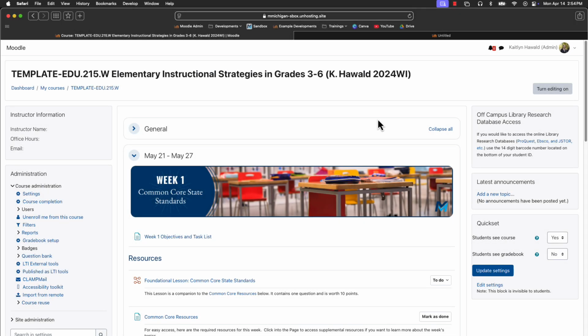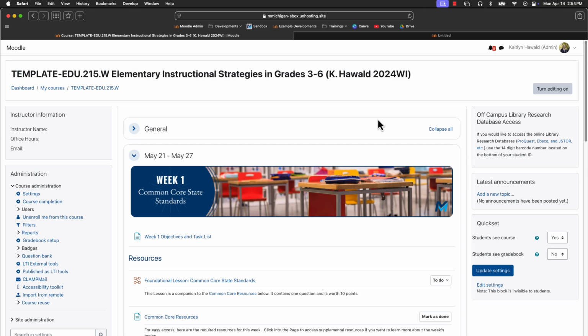Files and folders are two useful tools in Moodle that you may see in a course. An instructor may have used the file resource to upload items such as Word documents, PowerPoints, PDFs, audio files, or other saved files from their computer. A folder is just a resource that holds onto multiple files. In this video, I will show you what these files and folders may look like in Moodle and how to access them.